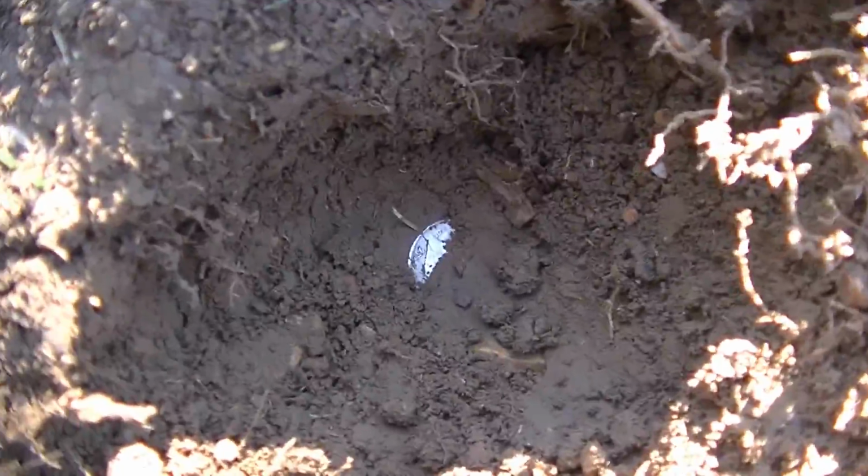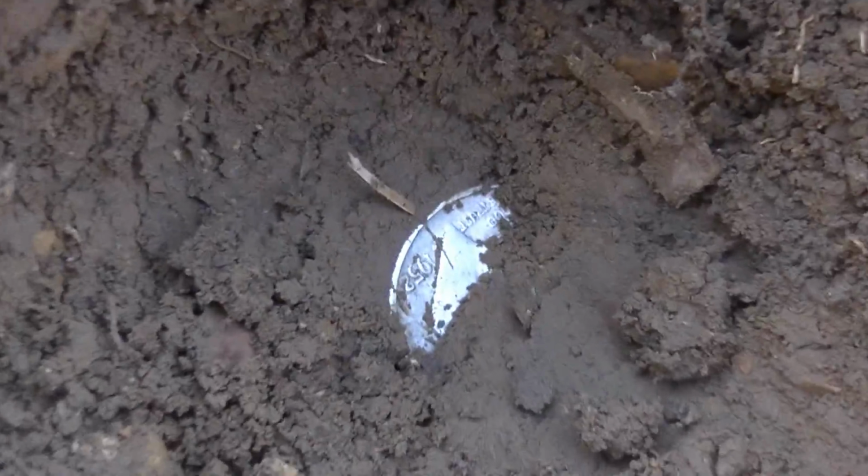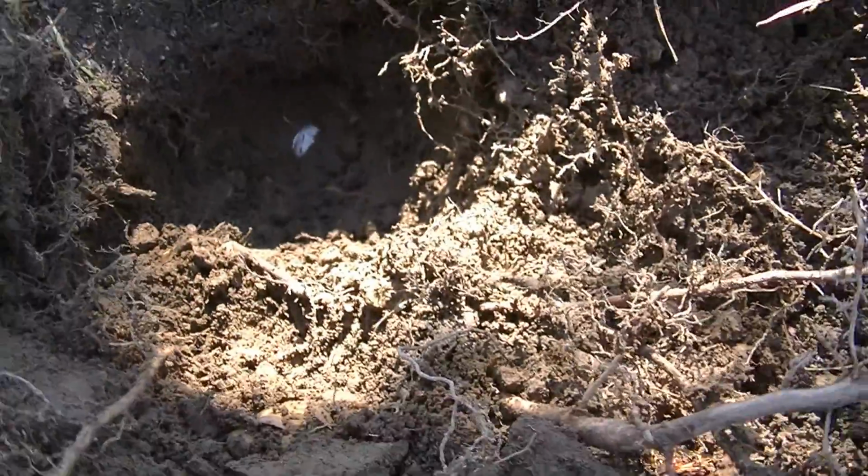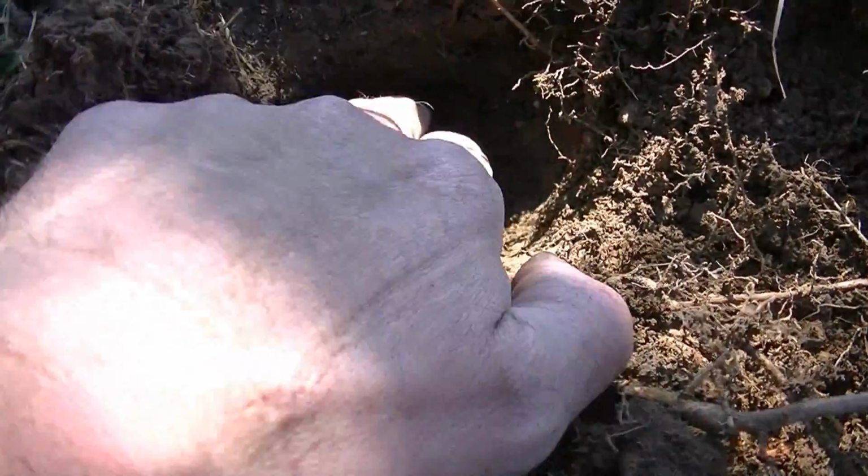It appears silver. I'm going to zoom in and see if I can't get a little better detail with this thing. I really can't tell. All I know is it looks silver. Now, I was getting nickel signals and things like that as well, but what do you think, Adam? It looks silver? Up in here? It's definitely silver of some sort.